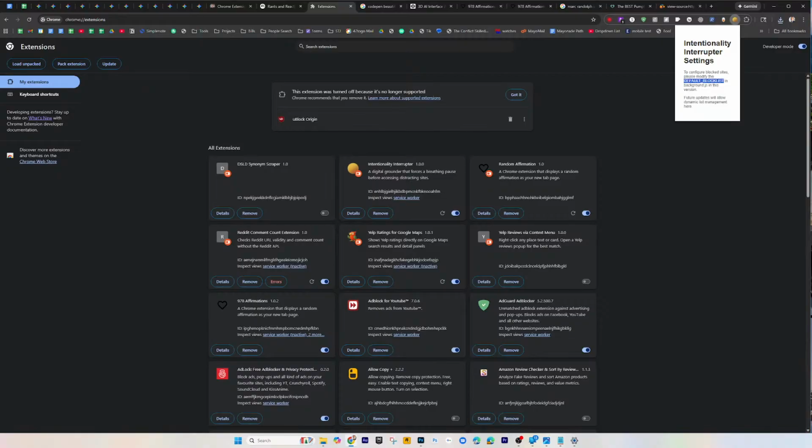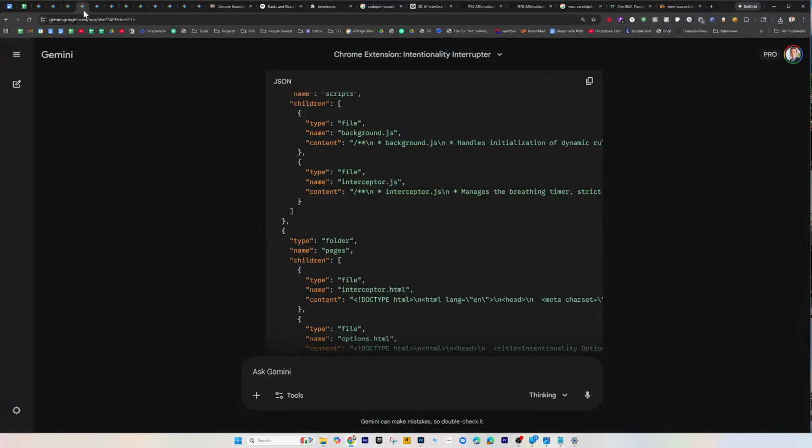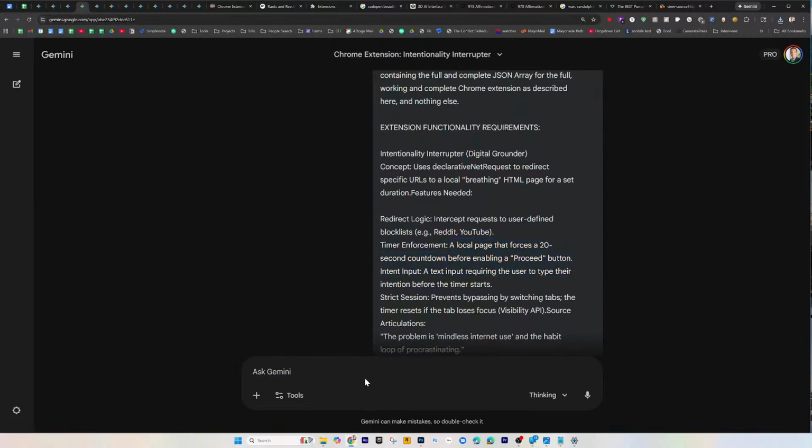Okay, so this is something that we'll want to change. We don't want the user to have to manually go into the back end, or the code.